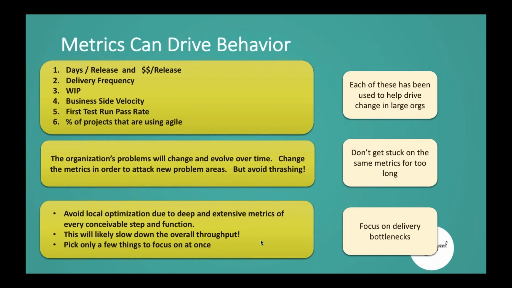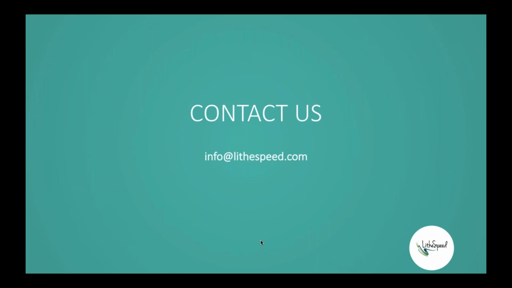So focus on the value stream, point the metrics at that. Once you get that solved or working better, the problem will move, and then you'll want to change the metrics to deal with the problem of the day. The goal always being, I think, towards more granular delivery, more granular measurement, so that we can learn better what the right things to build are. As I said at the beginning, a lot of time and money is spent building things that no one actually uses. And that, to me, is the greatest opportunity for us to improve.